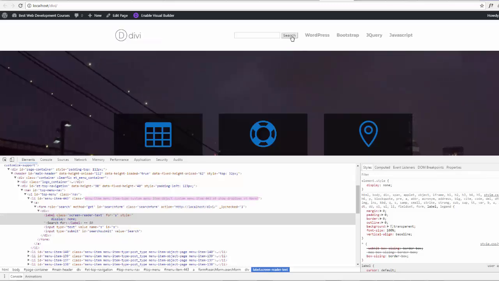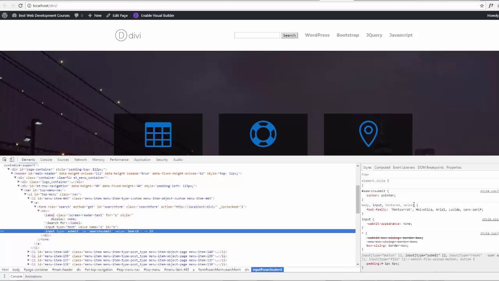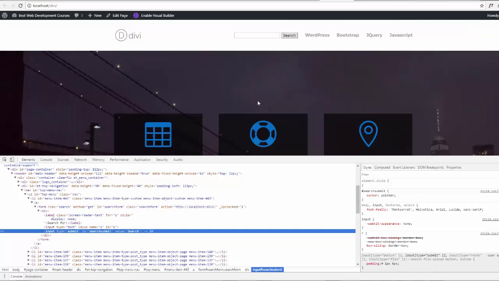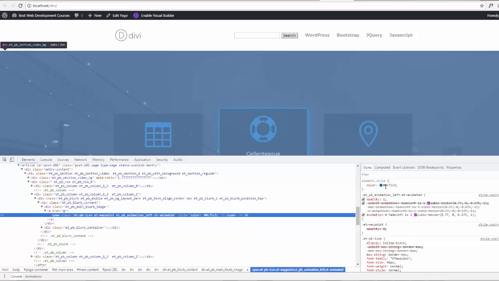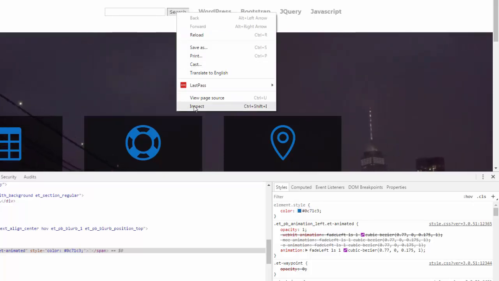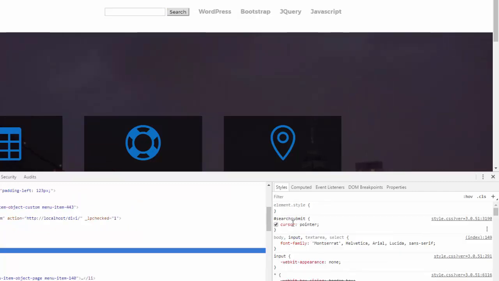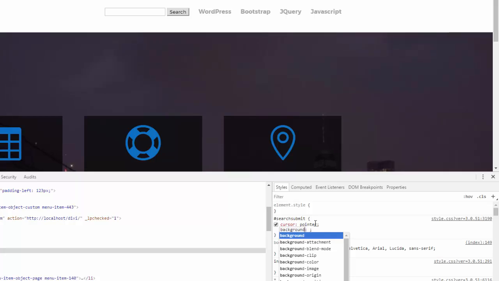Okay, what about our search button? Let's use that nice blue color that we've been using. So if I just click on here, that's given us our color. So again, I'll just left click on it to highlight it, Control C to copy it, and we'll go back to our little input button there. Search submit, that's it. And I'll copy that. And I'll put in background, colon, and paste that color in there.